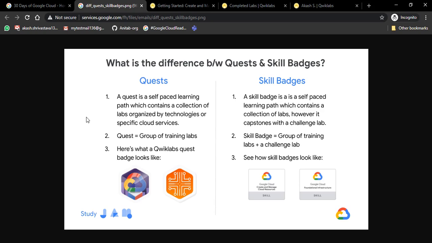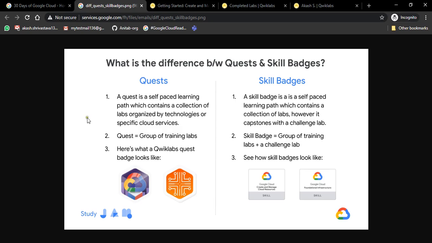These labs are specifically designed for you to understand the basics of cloud, how to proceed with the labs, and how to get the knowledge the lab is trying to give you. After completing all those labs you will get a quest badge.